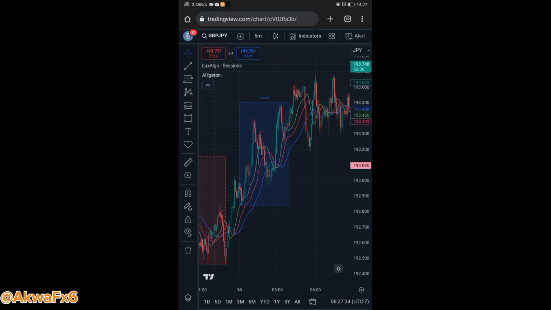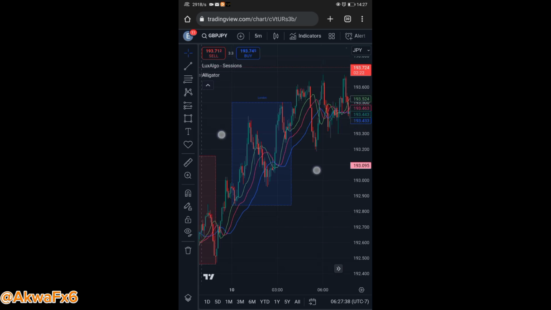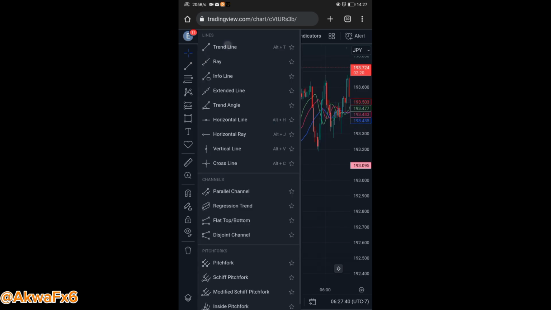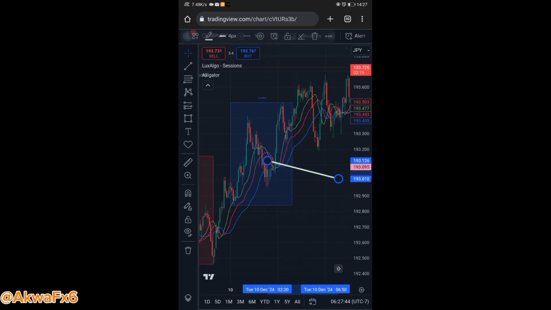Anything outside this zone, you don't trade. Once this zone has closed, once this blue box has exited, you don't trade. If the candle exits this blue box, you don't trade again. But as far as the market has given you the reason to take a trade, you have to take it once the market is inside this box.